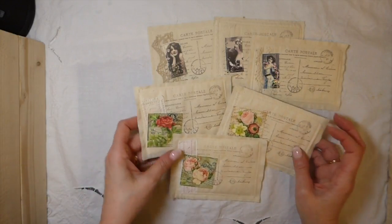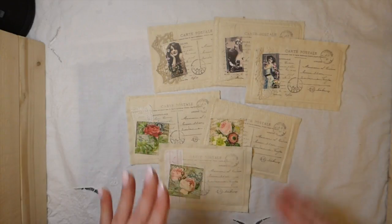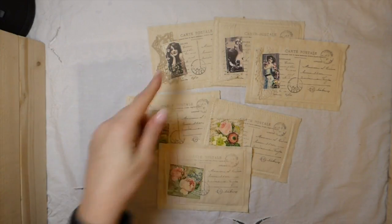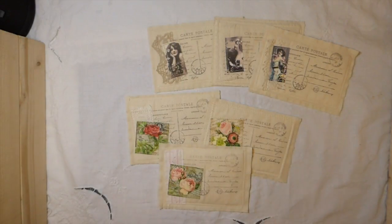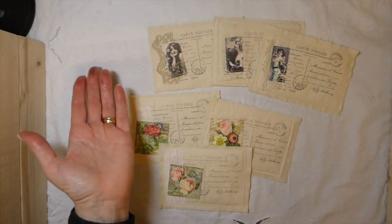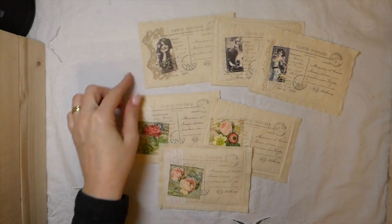The other thing I did differently with these — because I'm starting to now gather projects, as I'm getting ready for markets coming up — I think these are just such a great idea to sell at craft fairs and markets. I've added some lavender to them, so they've got a nice scent. How nice is that going to be for somebody to open up in the mail, or you could tuck it into a gift bag along with another gift. I just think it would be really, really nice to have that lavender scent inside.